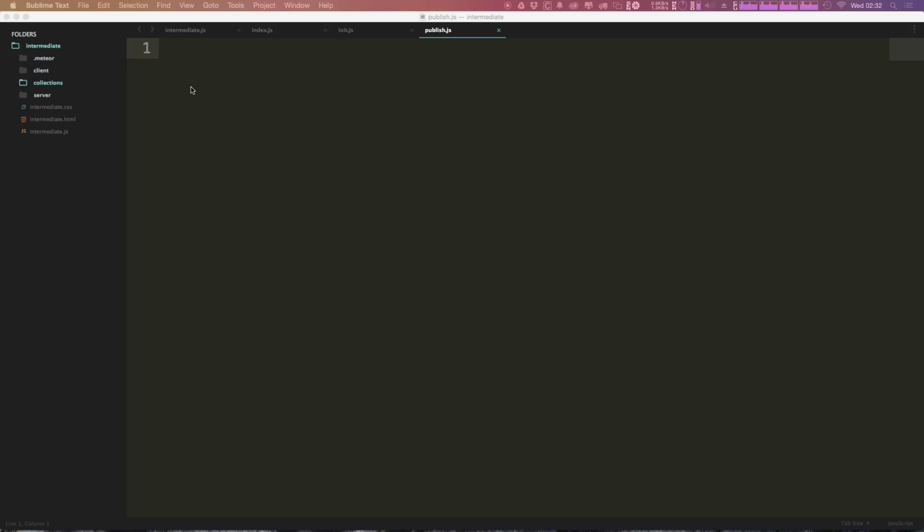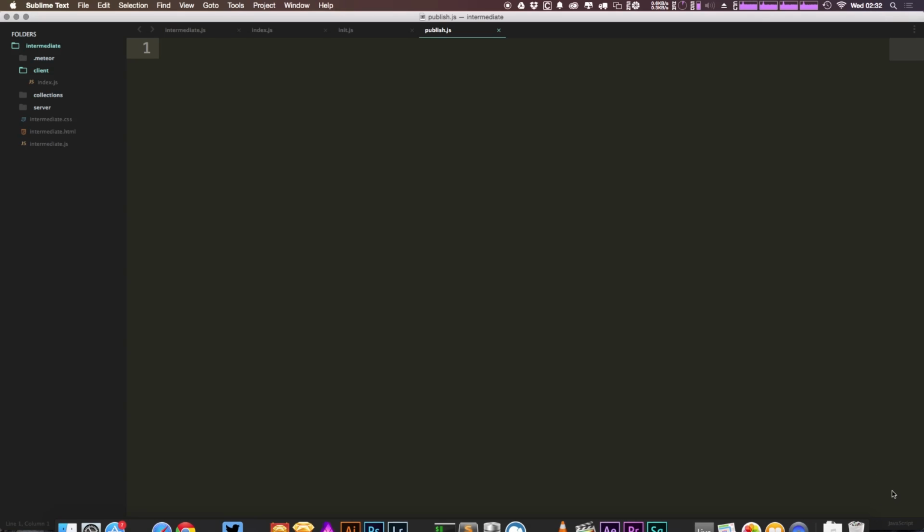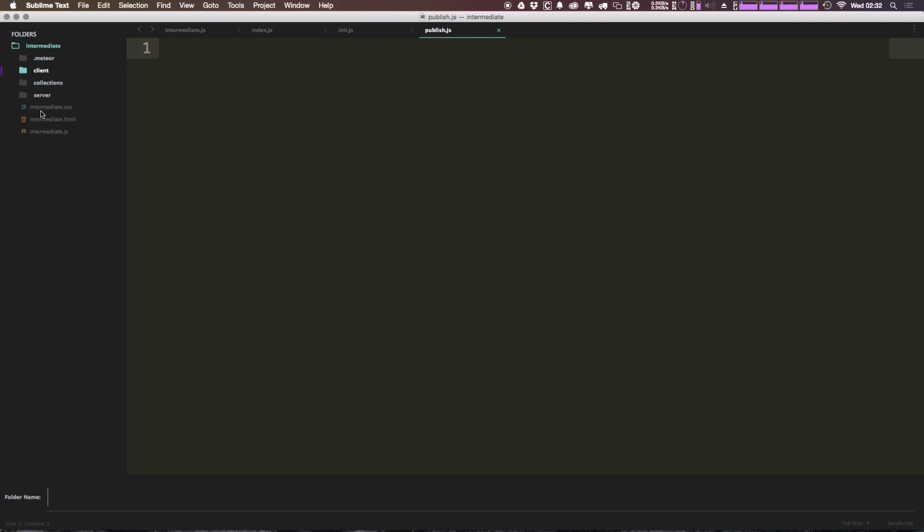Okay, next, inside of our client folder, we just made this index.js, and that's okay. One thing I also like to do is frequently have an init.js in here with the same sort of on-startup code. Now, this is where people's ideas about how to lay out your project may differ. For one, I like to have several different folders in here, one of which is going to be a layouts folder. Layouts will contain not only the HTML that has to do with our layouts, but also the JavaScript files will be going in here as well.